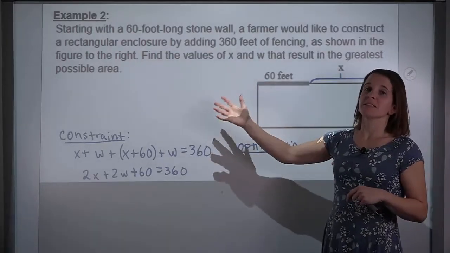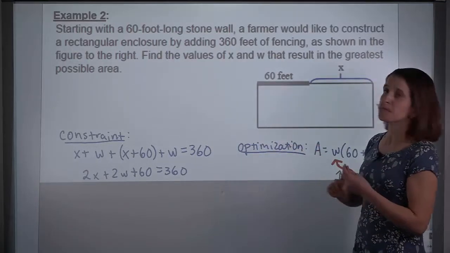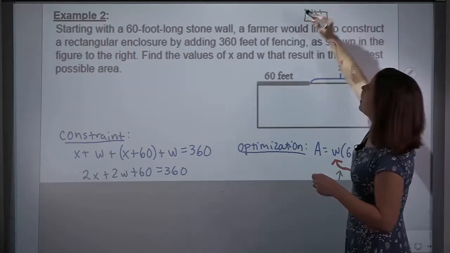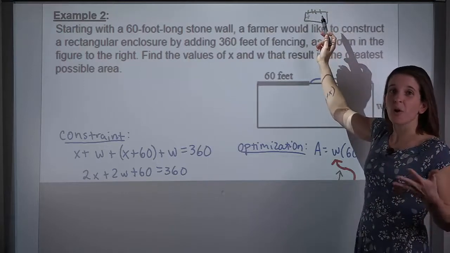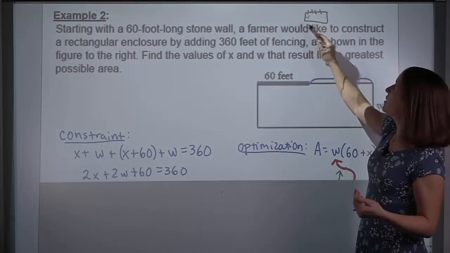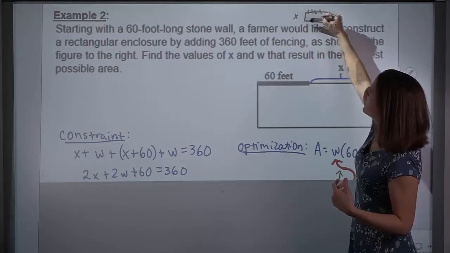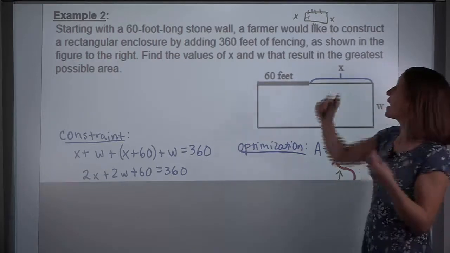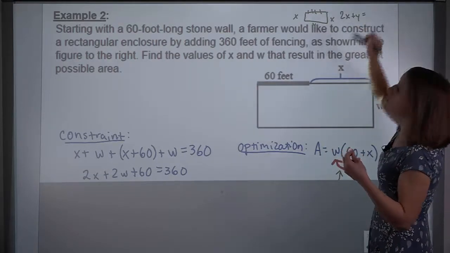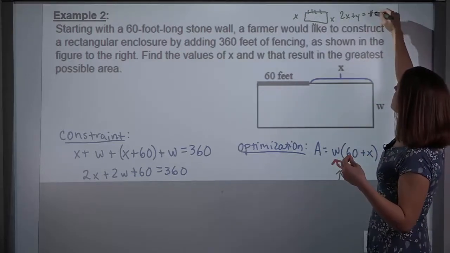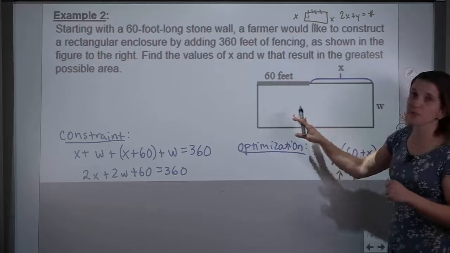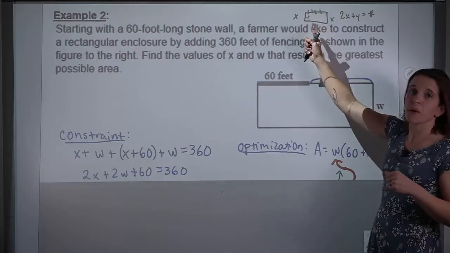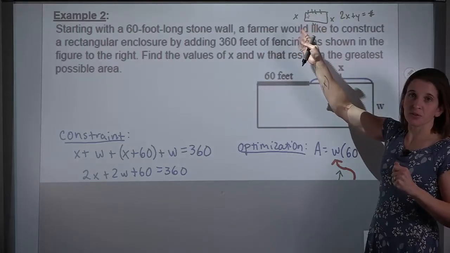So here's an example where it's not just a regular old rectangle. Like I said, something else you might see is if there's already fence on one whole side or brick on one whole side, and then we are just doing fence on the others, then our perimeter, what we're constrained by, how much we have, would be just 2x plus 2y equals whatever number they told us. So this is a little bit different version where you're using part of a wall as part of your side. But do watch out for problems like this, as I have asked those on tests as well.